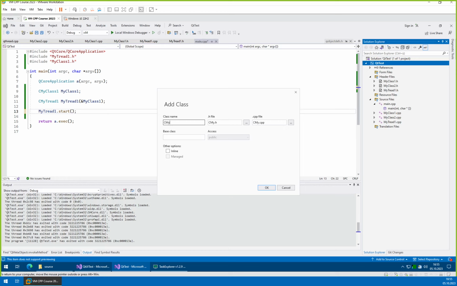So see my thread 2 from QThread. Again, we don't want to see the file name.